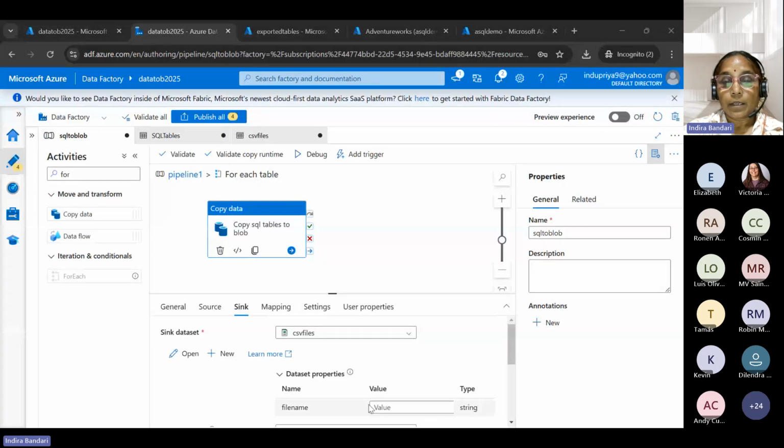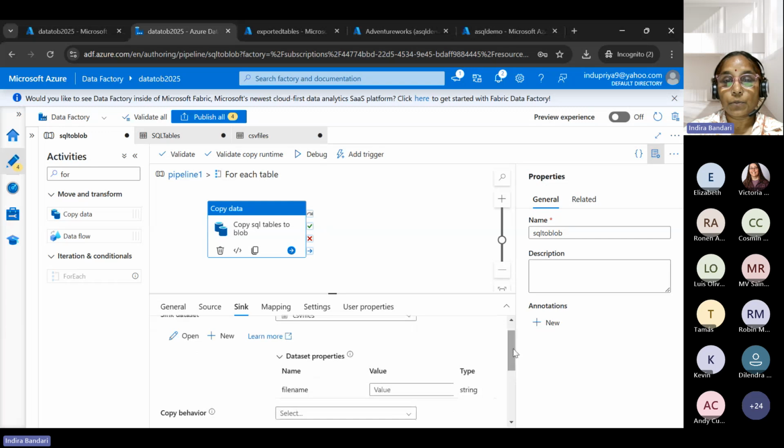In the file name, you need to add a value.